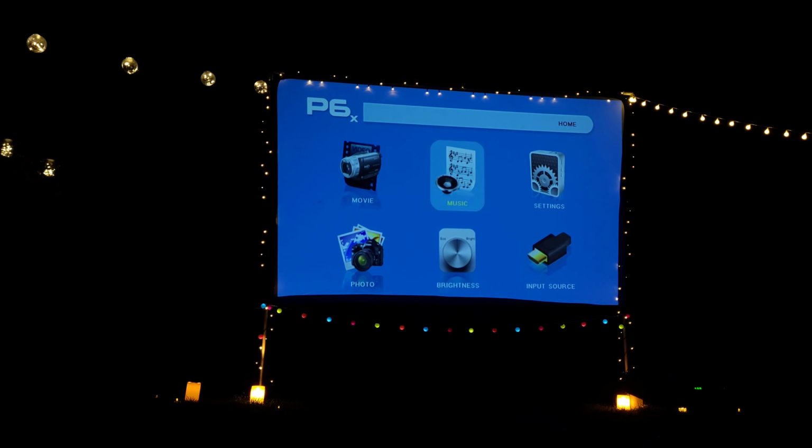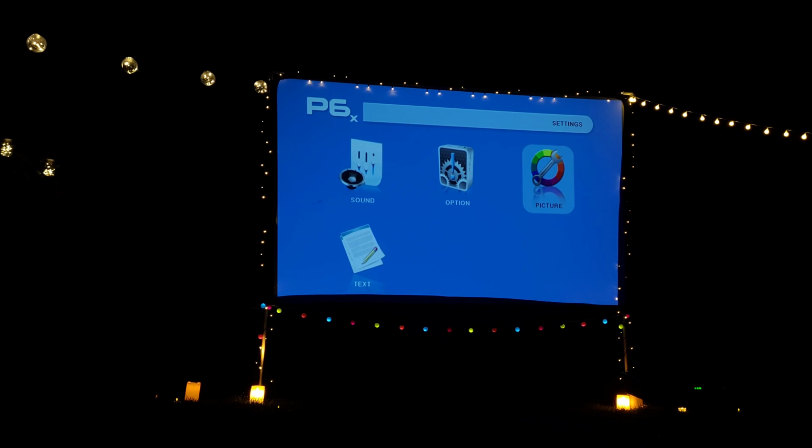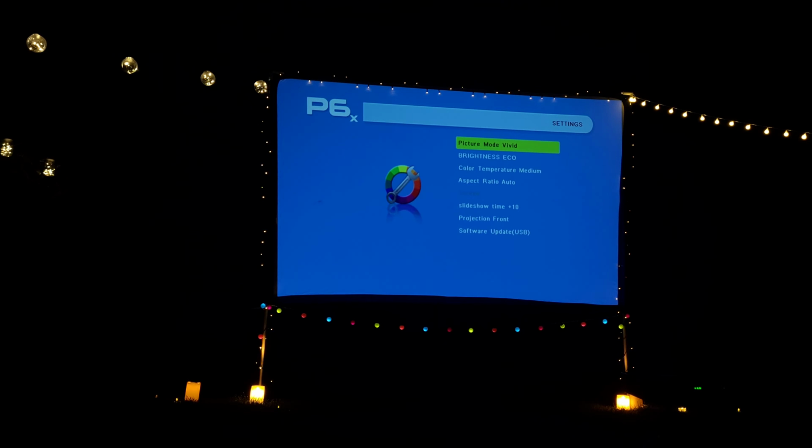The P6x's menu is simple and easy to navigate. Here you can access different inputs as well as settings. To get the maximum 4 hours from the 54-watt lithium-ion battery, make sure you change the brightness to eco mode, and this will give you 1000 LED lumens of light.